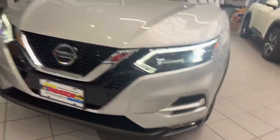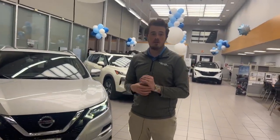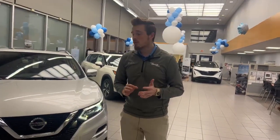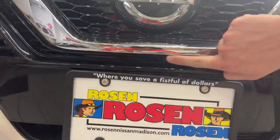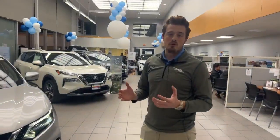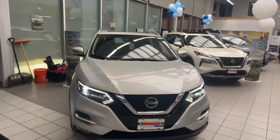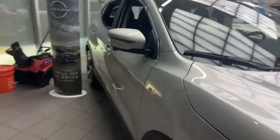There are also forward collision sensors, and it comes with Nissan's Intelligent Around View Monitor, which means there are four cameras mounted to this vehicle — one of them located right here under the grille. Then there's also one in each of the side mirrors, and of course the backup camera. If you take a look at the side mirrors right now, you can see two circles that drop down from the mirror, which will give you a bird's eye view of the vehicle.